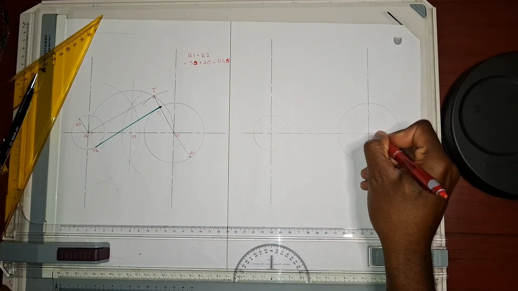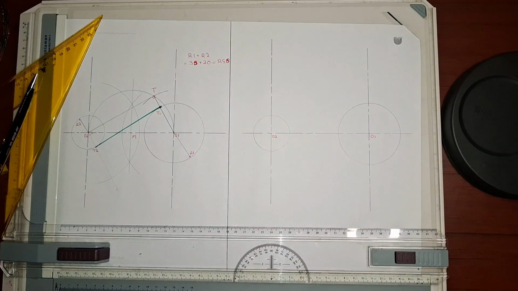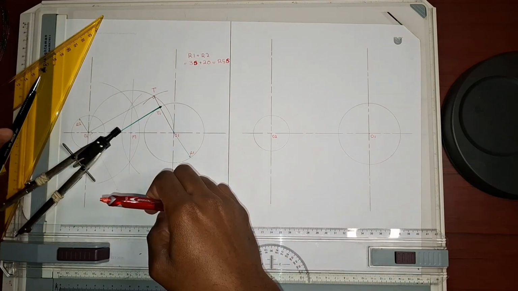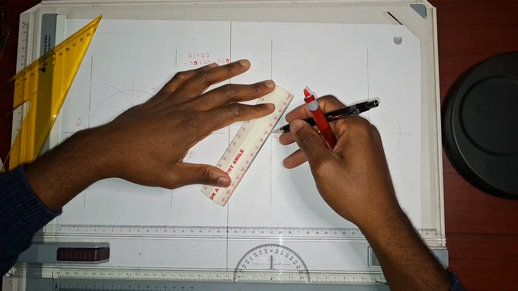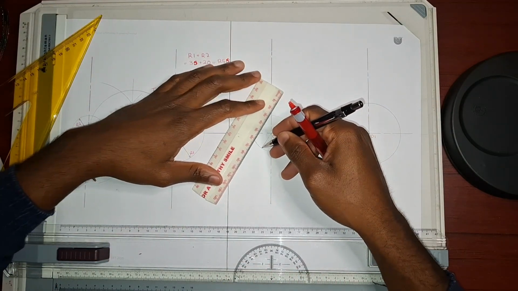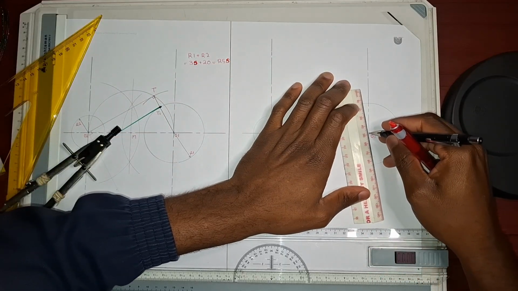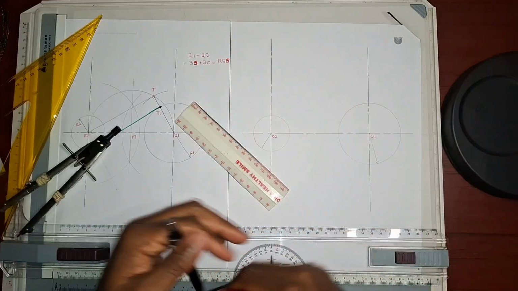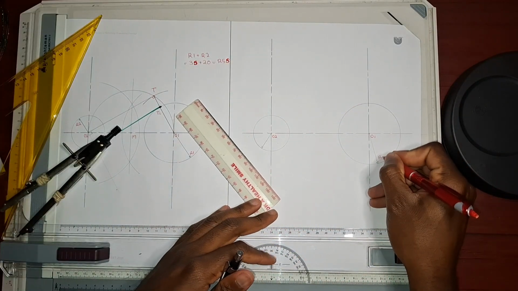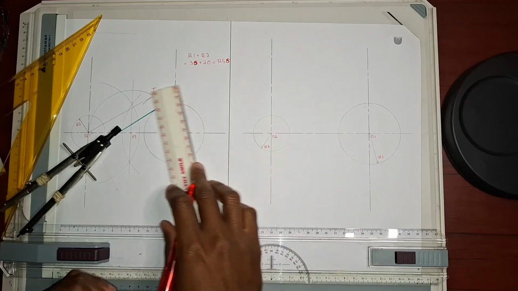And then O1, O2. We can also put that just right there, and we can call this R1. Let's call that R2.